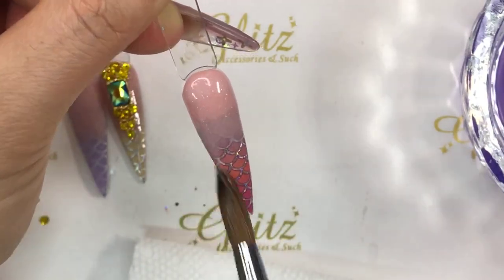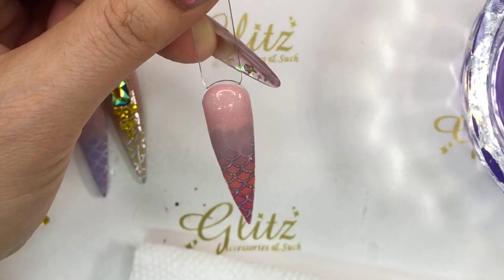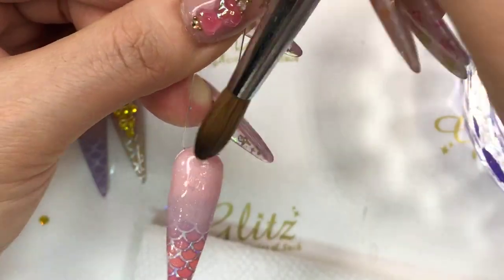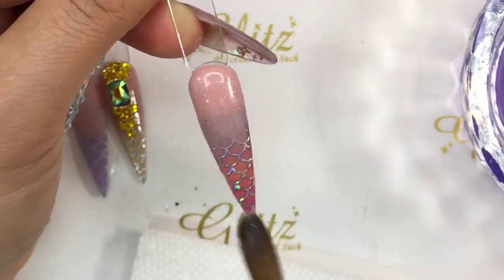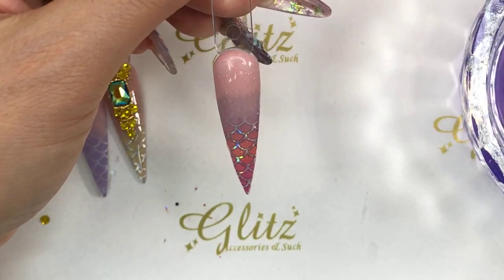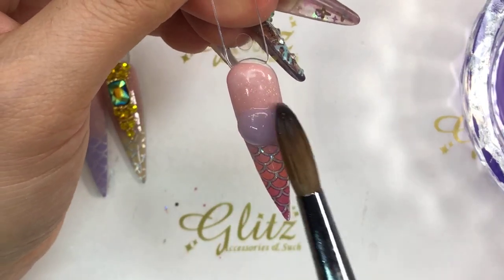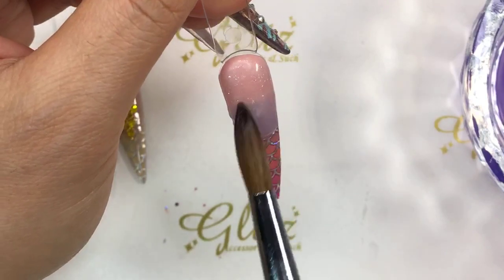And we're going to do a crystal placement on this one. See a little bit right there. And you can continue doing all 10 nails as you prefer, and then after that make sure you cap with the clear powder, and you don't necessarily have to go all the way to the cuticle. You can do it right here where your ombre starts, because when you start filing, you don't want to accidentally take off your beautiful fading ombre look that you've been working hard for.